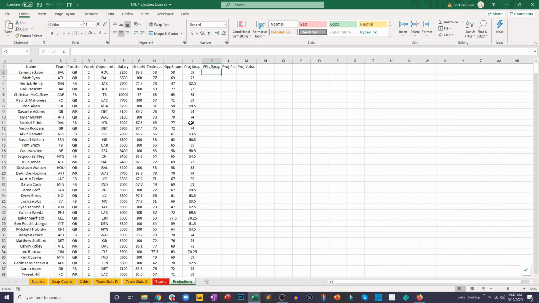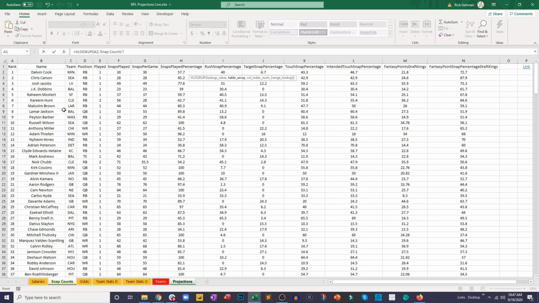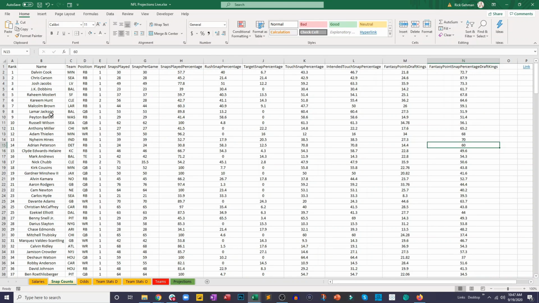So here we go. Let's go and do another VLOOKUP. This is all downhill from here. VLOOKUP for Lamar Jackson on the snap counts tab. And when you find it, we're going to have to count a lot here. 1, 2, 3, 4. Whoops. 1, 2, 3, 4, 5, 6, 7, 8, 9, 10, 11, 12, 13. So we're going to do B through N, return the 13th column when you find it. And it should be 51.9. Is that Lamar? Yeah, Lamar's right here. 51.9. Perfect. So we did that right.